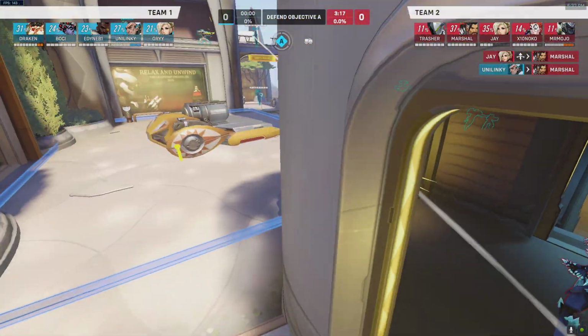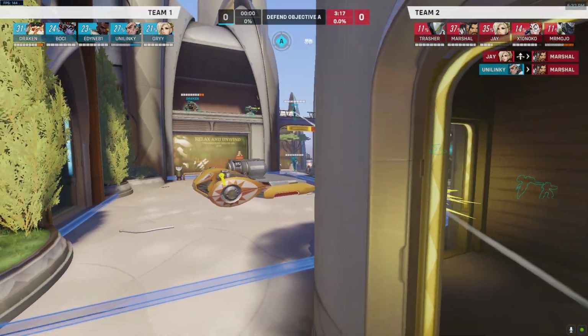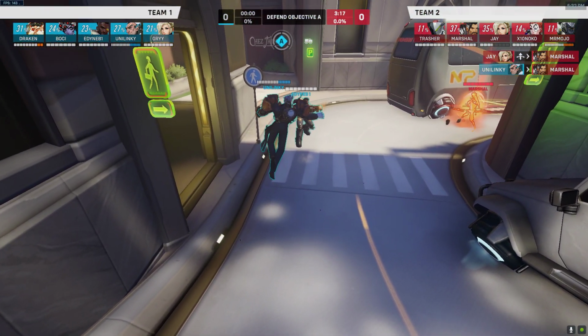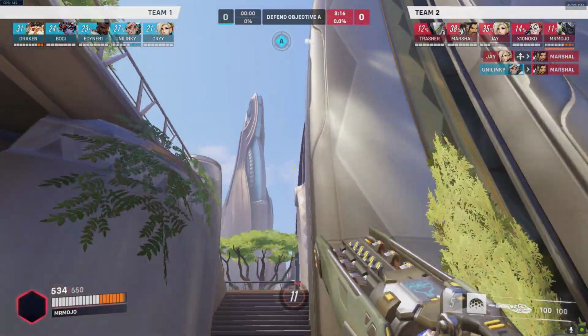So I'd be like, wait, wasn't there a Sigma and a Baptiste here in the front? Where were they? So I would walk here. I'd walk to the left and be like, wait, what? And then I would jump and bubble them off from the rest of the team and then kill them both. That's what you should do right now, versus trying to force that high ground fight.